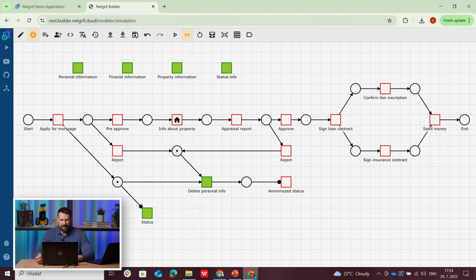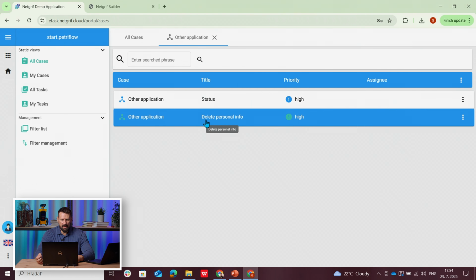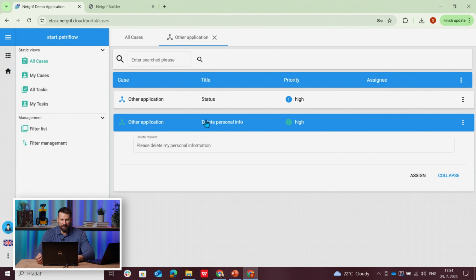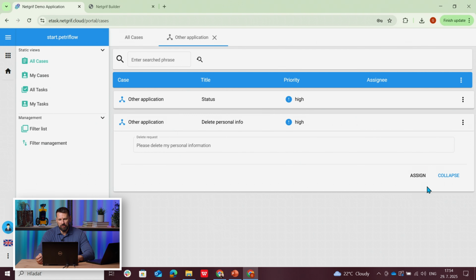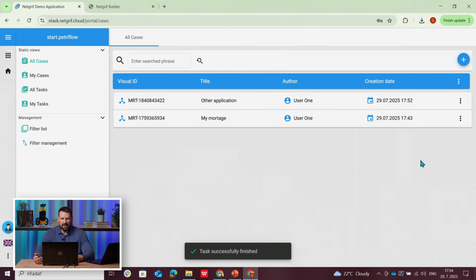And if we go back here to the account of the user 1, what he might do now, he can delete personal information, but now we do not have an auto-assign policy because we do not want to encourage him maybe to delete personal information, but because of GDPR we have to allow this. So he is assigning, and by finishing he is asking to delete the personal information.